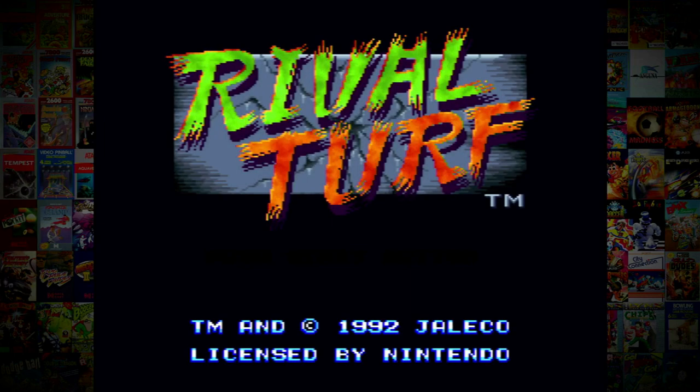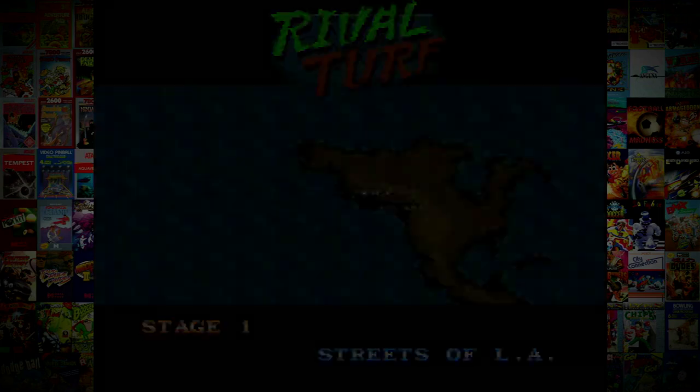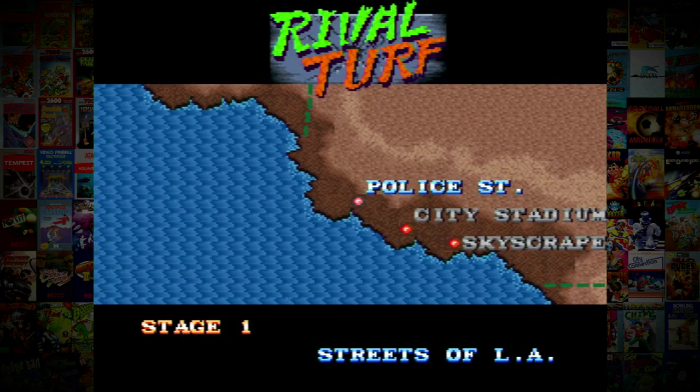Rival Turf. Yeah. Two players? I'm going Jack Flack, you're going Uzi Nelson. You're not going Jack Flack as well? Alright, I'll go Uzi Nelson then. Great names. Uzi Nelson. I didn't know how to undo it.